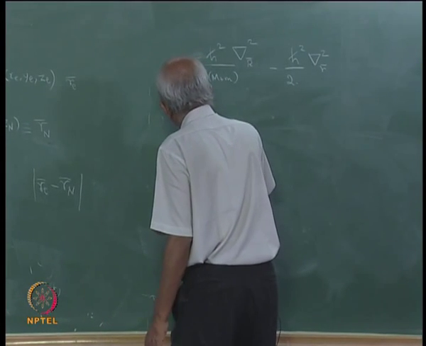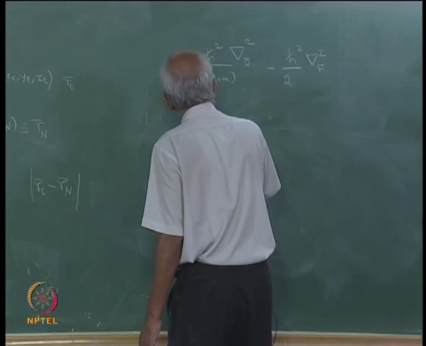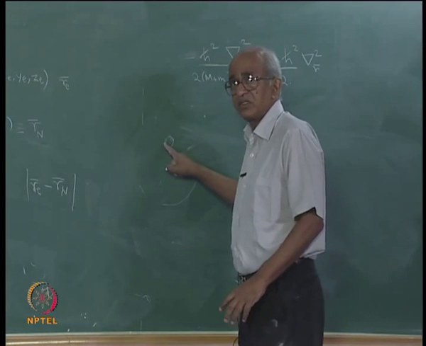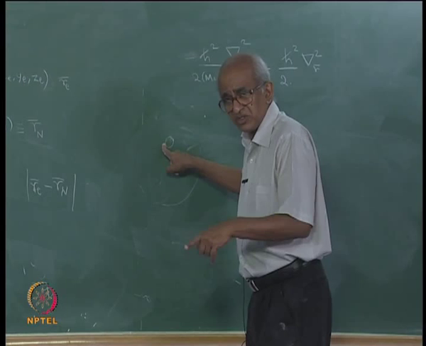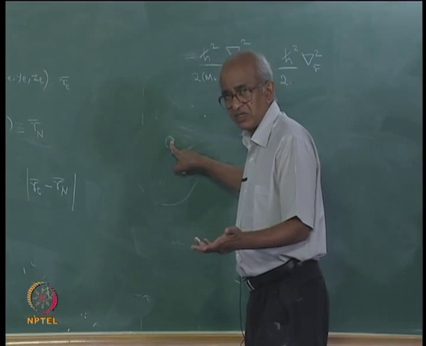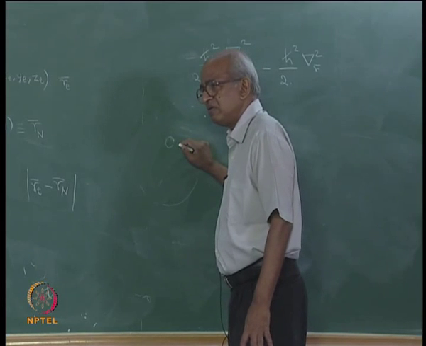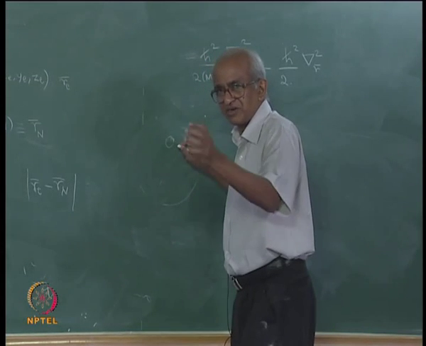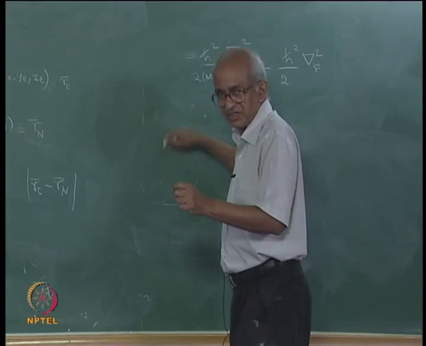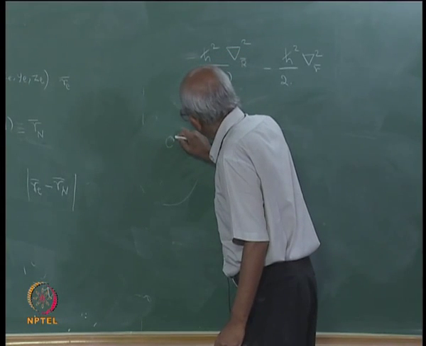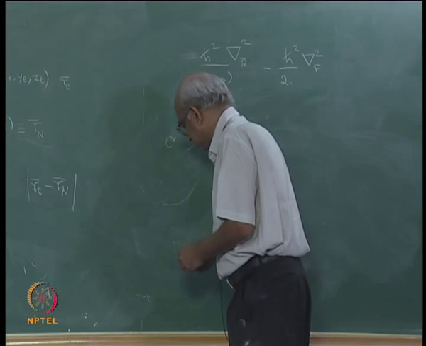See, imagine this is the nucleus and here is the electron. Actually in the case of the electron and the nucleus, the center of mass is very close to the nucleus, actually it is even inside the nucleus, but we will not worry about that. Well, it is probably not inside, I mean the nucleus is too small for the center of mass to be inside, but it is very close to the nucleus. So you can say, okay, the center of mass is here.